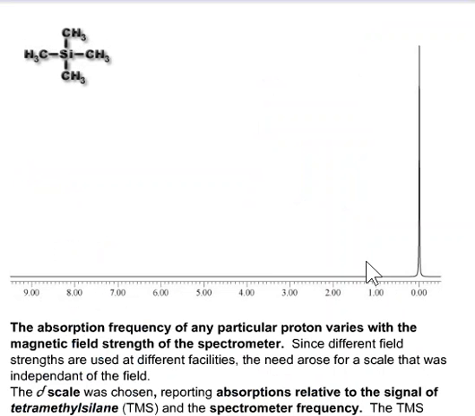The final thing that I just want to note here is that you'll often see a peak or a signal at 0, and that is not a signal from your molecule. That is from a reference that's added to many solvents, and it's called tetramethylsilane, TMS, and it is arbitrarily set at 0, and then whatever we measure is relative to that.